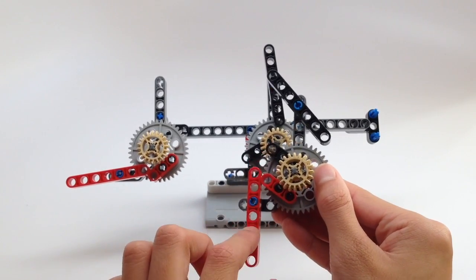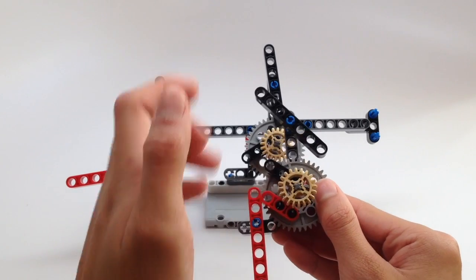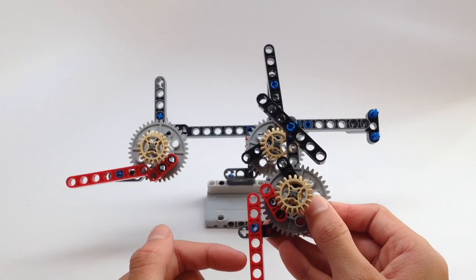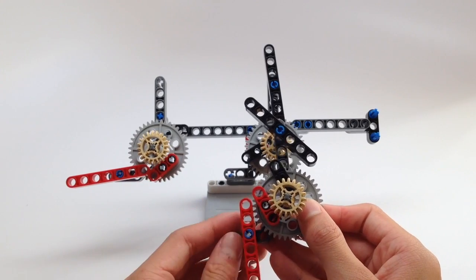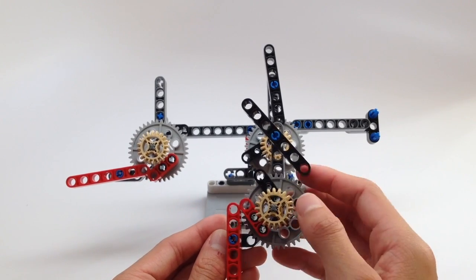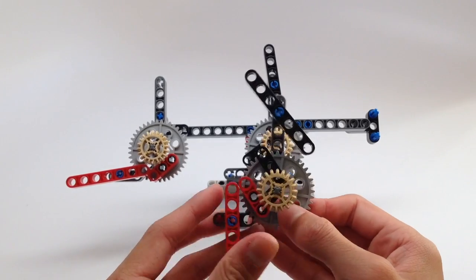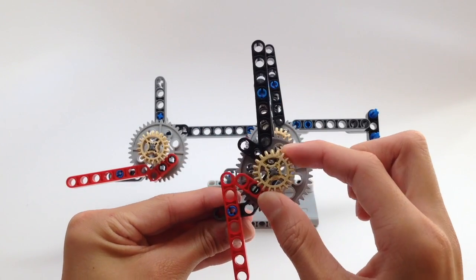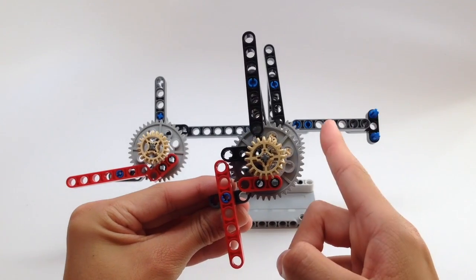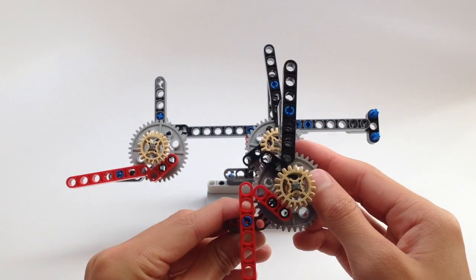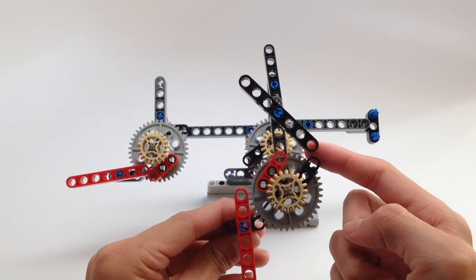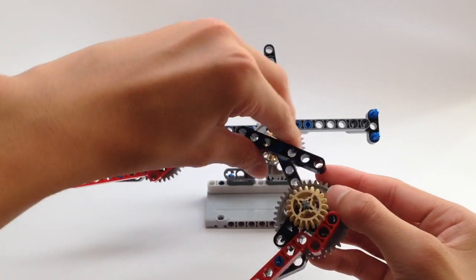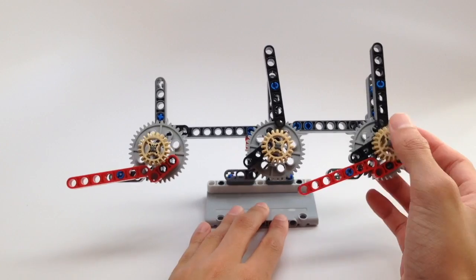So they're literally independent. You can have this one go first, and then that one. Well, this one has to go first, that's the only downside. But other than that, you can have this one trigger first. Then you can do whatever you want and you can trigger the second one whenever you want. Just spin the motor a little more. The general idea is that you spin the motor a little bit, and the first trigger gets released. Then you spin the same motor a little more and the second trigger gets released.